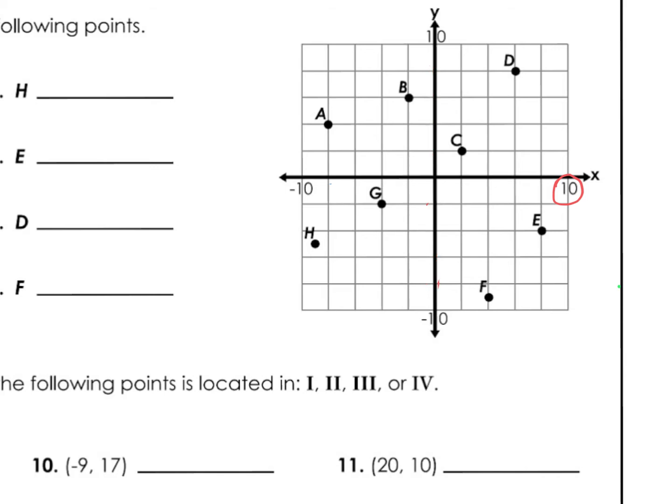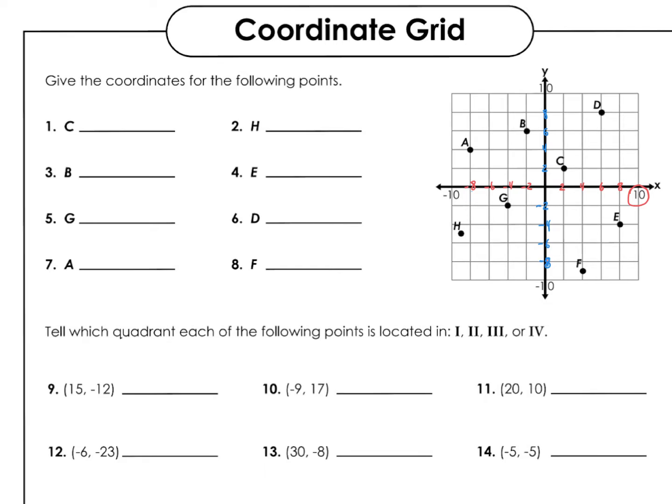If you made a mistake with yours, just go ahead and fix it. I know it was easy to do. And let's count by 2s. 2, 4, 6, 8, and then 10. Same here. -2, -4, -6, -8. And the same this way. So once we have our coordinates, whoops, not 7, 8, let's go ahead and check your points.